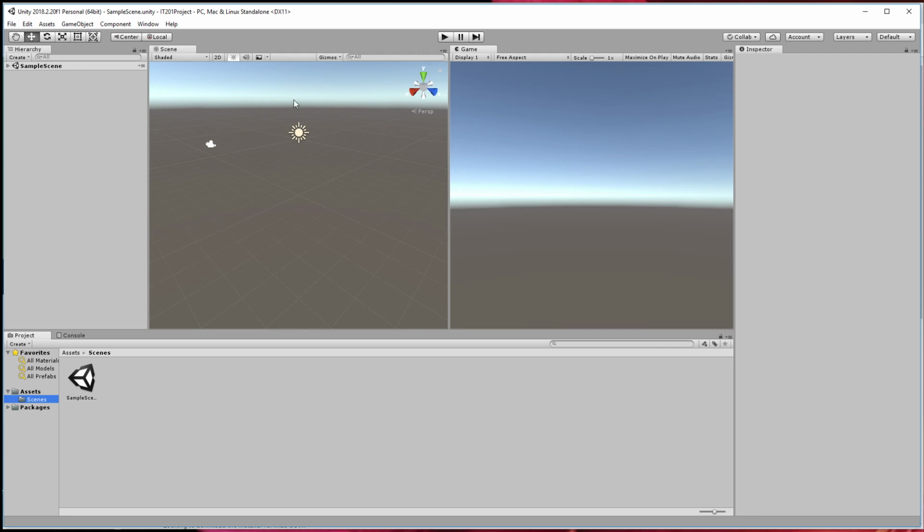We have the scene view. We're looking out into our virtual game world. Here we have the game view, what the player will see, what you will see when you click play, when you build it. And the hierarchy shows what is in the game scene. So everything is based on levels or scenes.